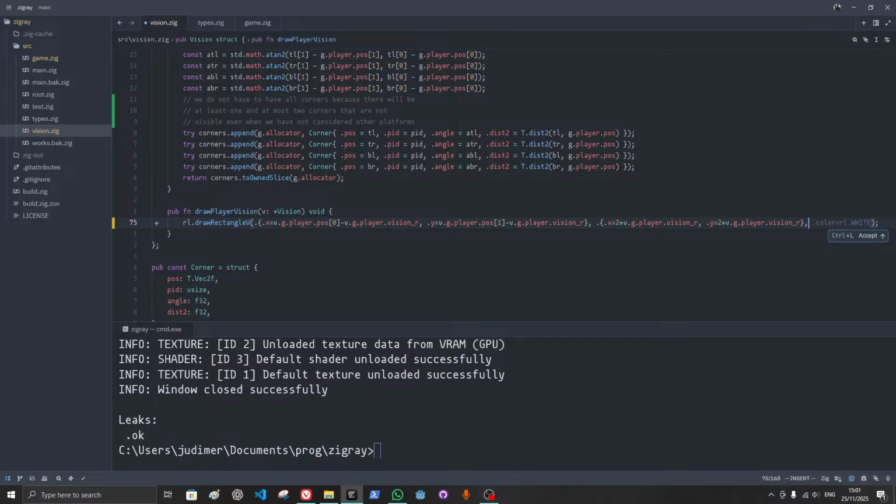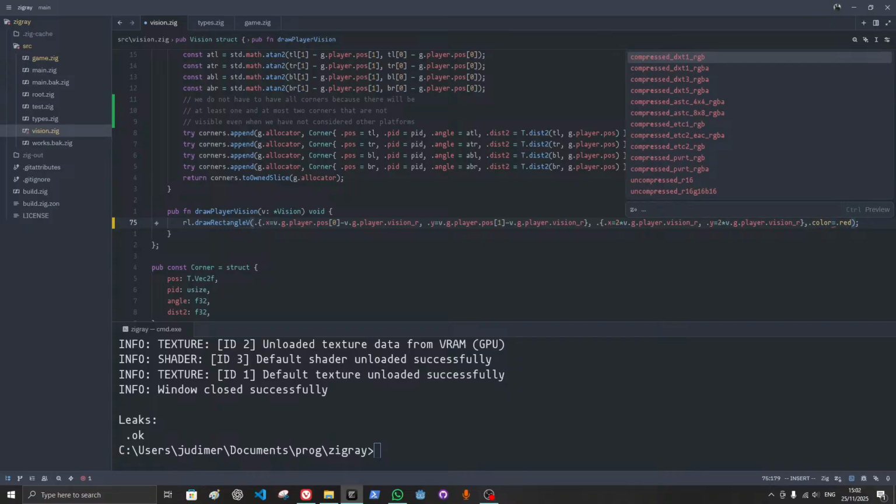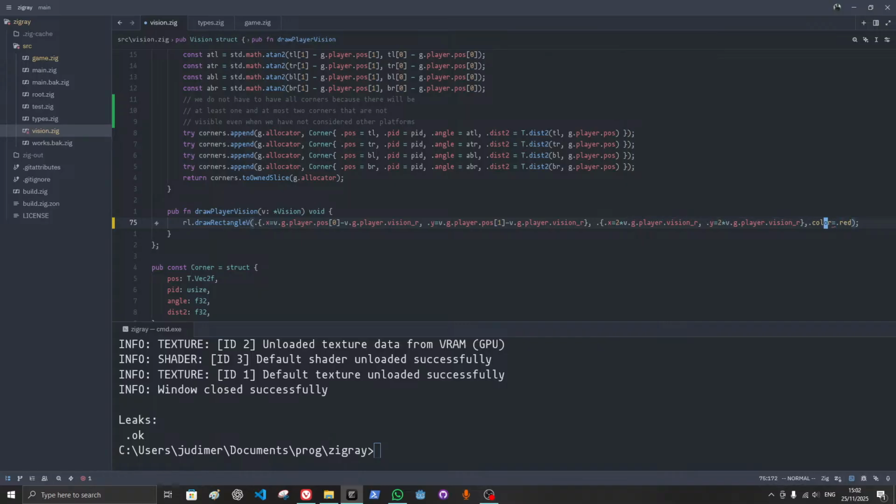And the color, I will put it equal to that red. Sorry. Should work.